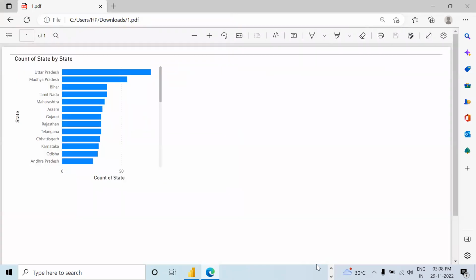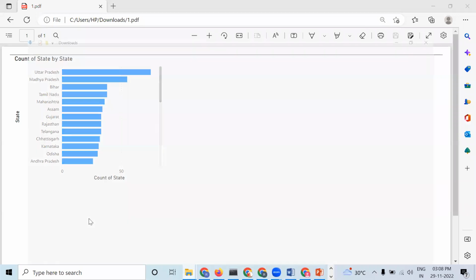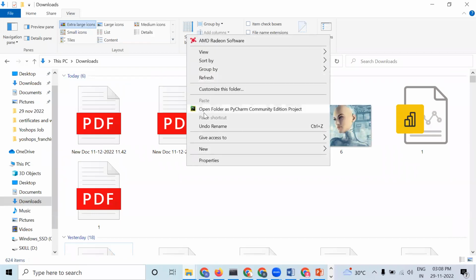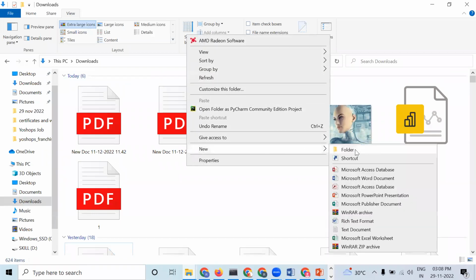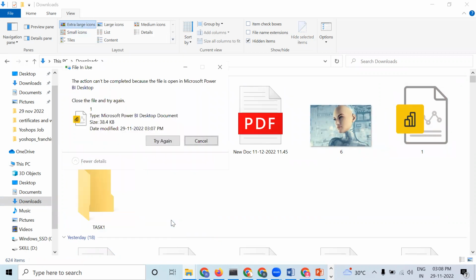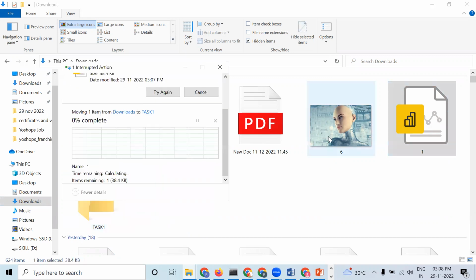What you have to do is put the two files in a folder. I will name it task one. And I will put these two files, this one and this one.